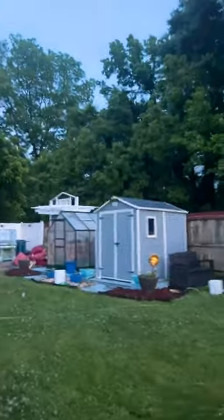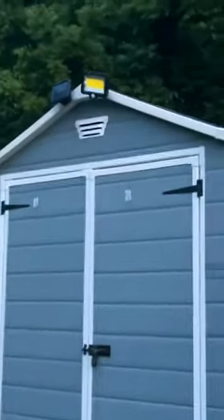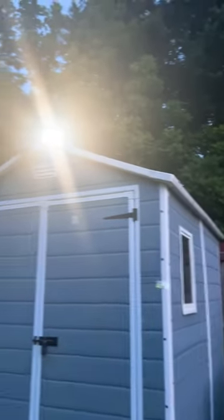Alright family, I said I was going to bring you back so we can witness the floodlight coming on when I go over to my she shed, and I didn't want to wait until it got pitch dark. Let me get on over here — let's see if it jumps on for me. That's a beautiful light right there. Let's see how close we're going to get before it jumps on. Voila! There it is. All praises to the most high. And let there be light.